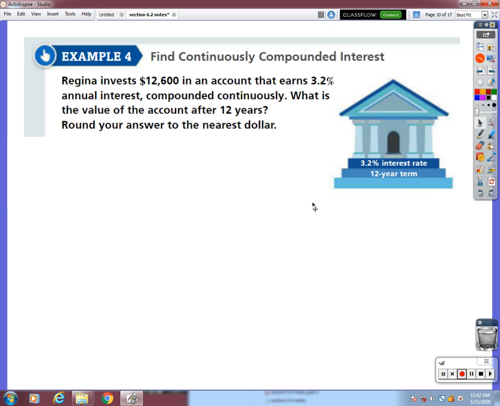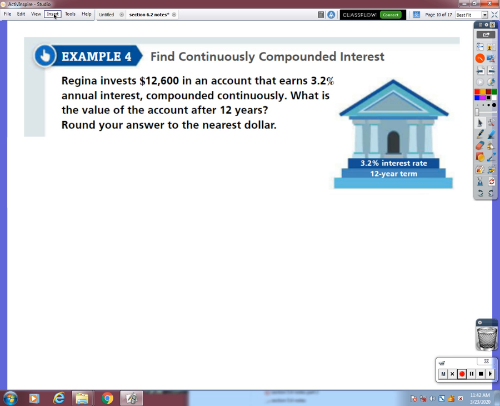So the more often you're depositing interest into your account, the more money you're going to end up having in your account. All right, so let's wrap this up with a continuously compounded interest problem, and then I'll give you some problems to work on if you want to try this out. And then I'll make another video of me going through those problems. It's a super fun new world we live in.